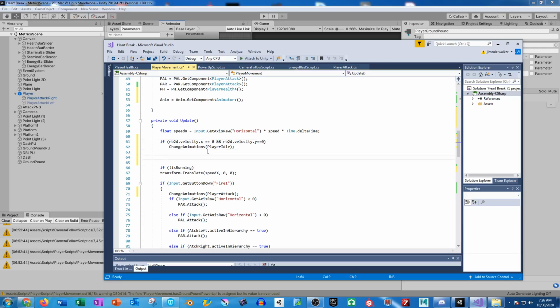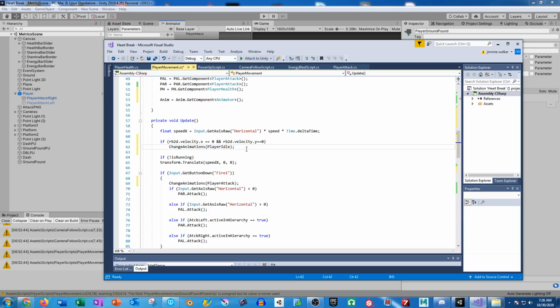So I'm not really too worried about that right now, because no matter what, as long as a player stops, they'll go into the idle. So we are going to change this where it will do a landing sequence. For now, I'm not too terribly worried about it.